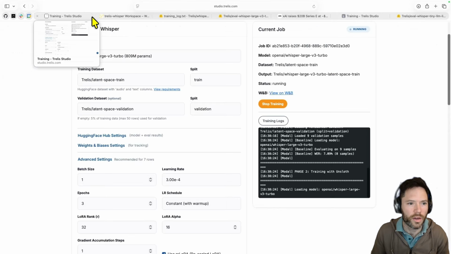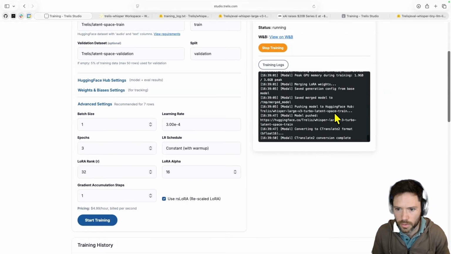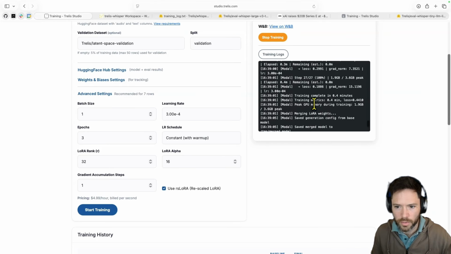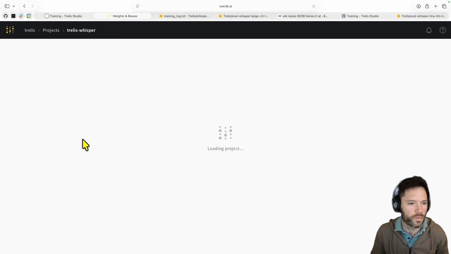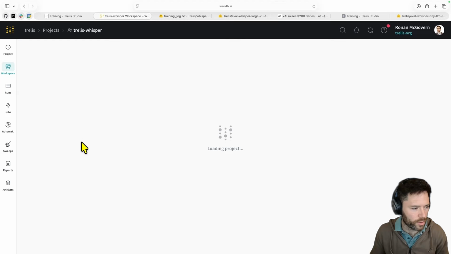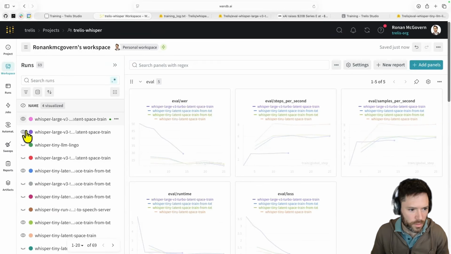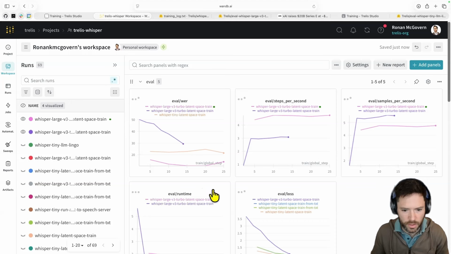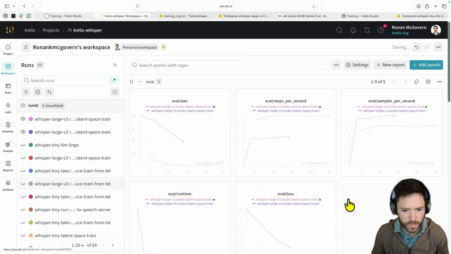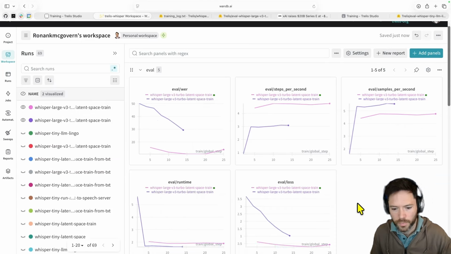We have another training underway now, which should be completed fairly shortly. If we look at Weights and Biases, we can maybe see a comparison of those 2 runs using the recommended parameters. I'll just hide the other runs. The word error rate goes down quite a bit lower.